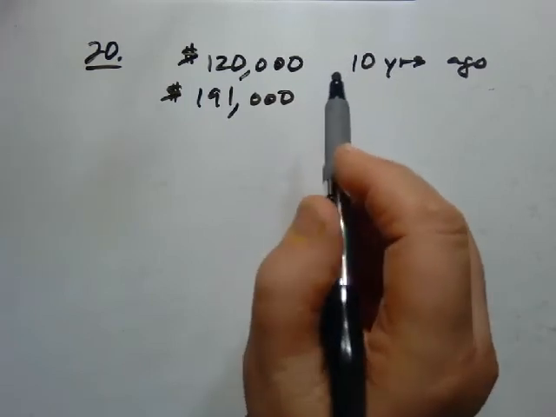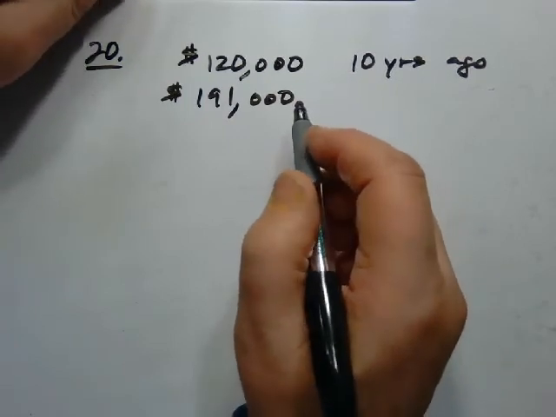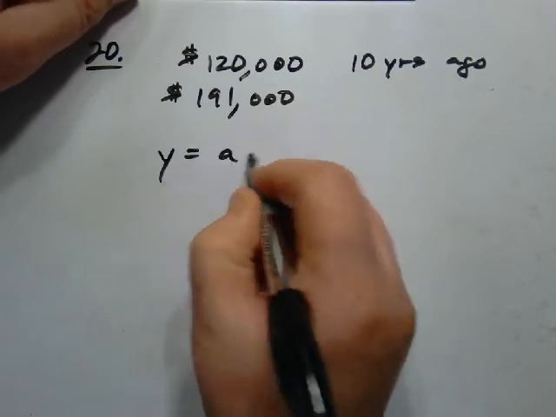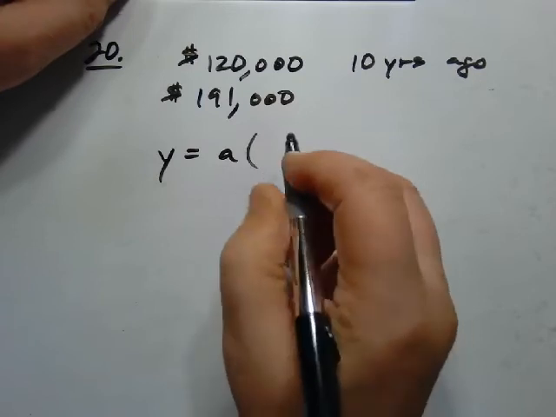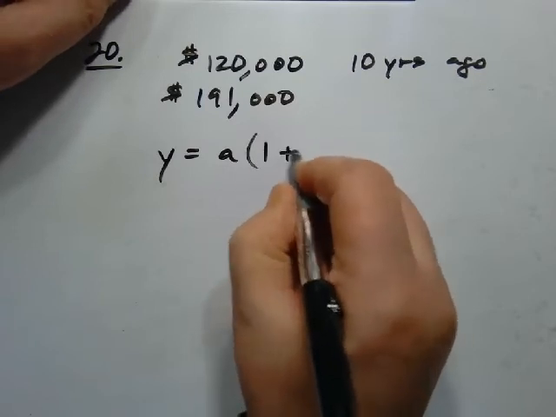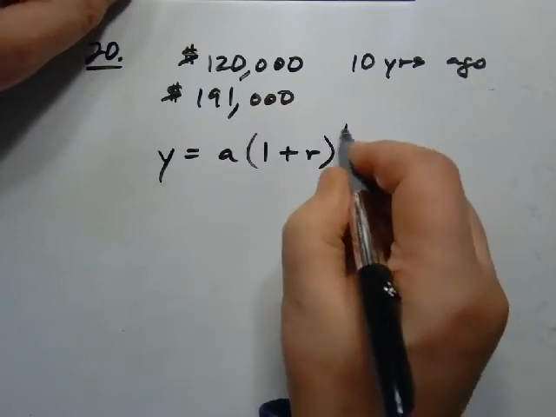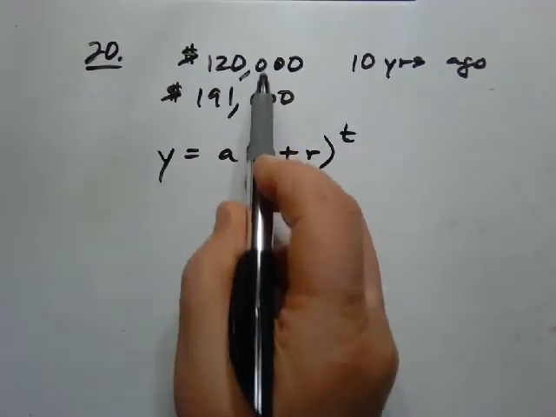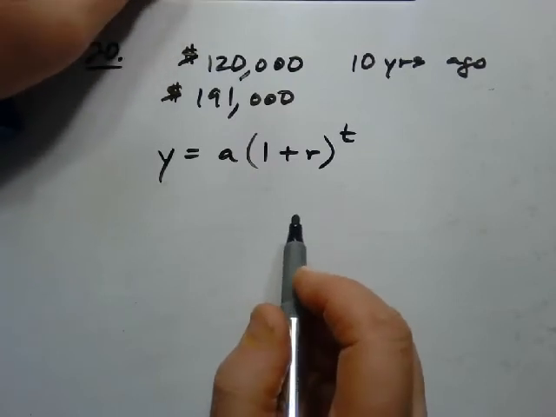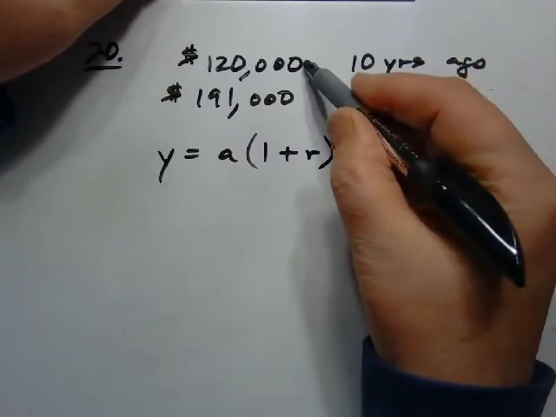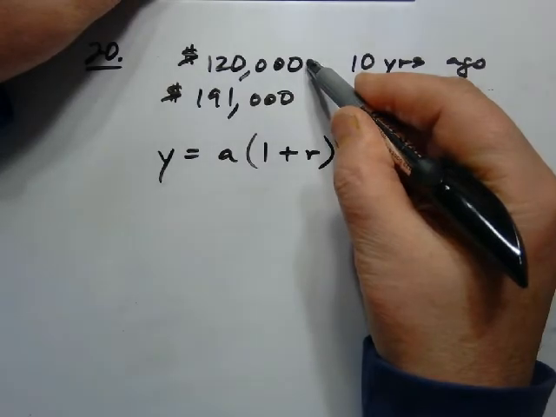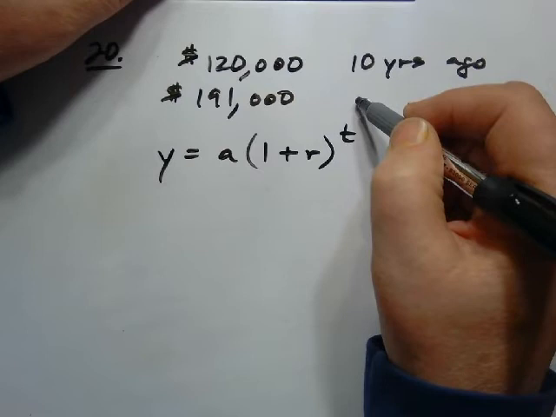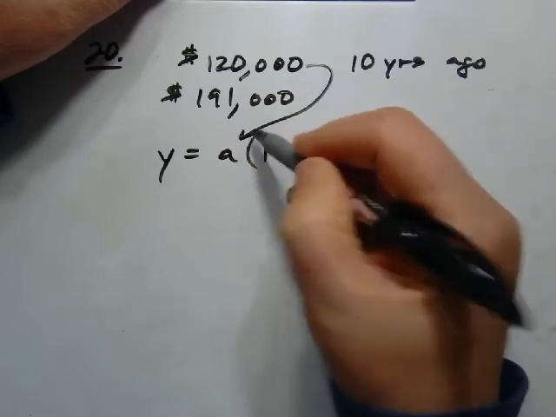Well, here they did not give us the rate in percent, but we need to find that. So we're going to use this formula that has the percent in it. And anytime the percent is given or requested, you're going to end up using this formula. And of course it grew, so that should be a plus sign here. It grew from here to here. If we let this be year 0, 120,000, and then 191,000 to be 10 years later. So we're going to put this in for your initial amount.